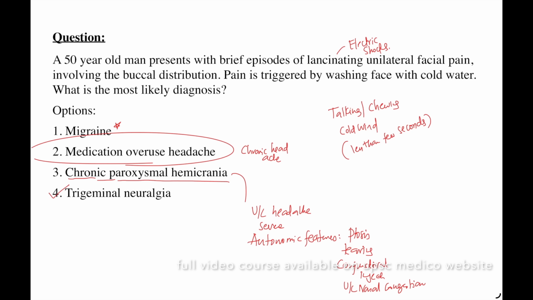See, headache as a topic is very important in any MCQ based exam. The headache differential diagnosis. Okay, we are done with migraine. Now you know what is chronic paroxysmal hemicrania. You also know trigeminal neuralgia, what is the lancinating pain. And medication overuse headache is a chronic headache which occurs because of repeated use of painkillers for headache. For some days they got addicted to taking painkillers. Later, taking painkillers itself will trigger the headache. Then that becomes medication overuse headache.